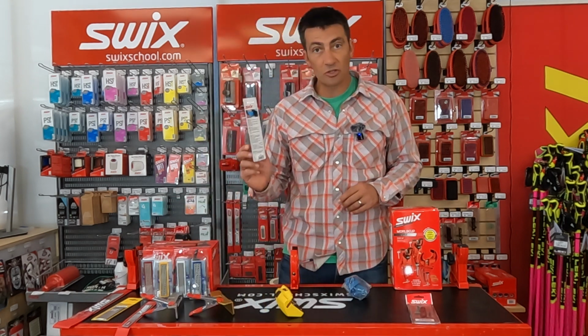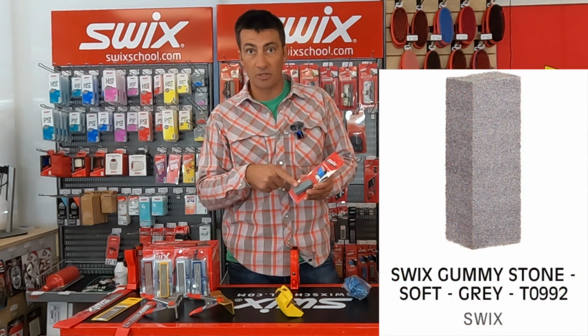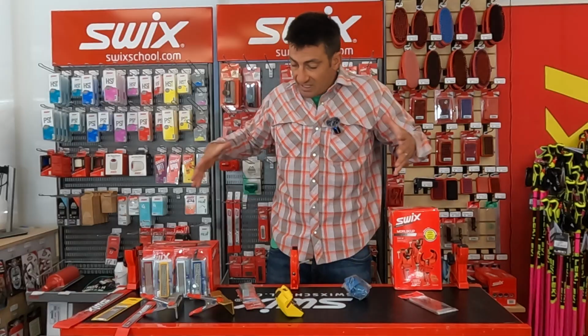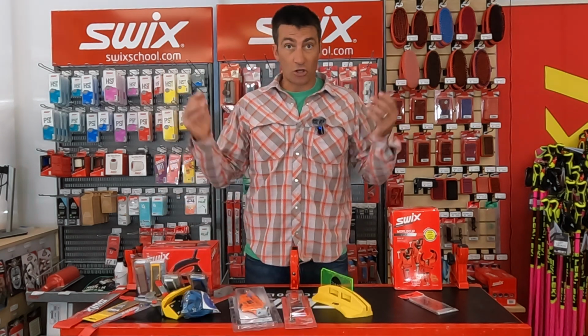After you're done with the edges with your diamond stones, you gotta use a gummy stone. This is the softest gummy stone they make. This is the one to get. You can be more accurate with a soft gummy stone than with the harder stone. So here it is. This is the smallest amount of stuff you can do for your tuning kit. But there can be more.